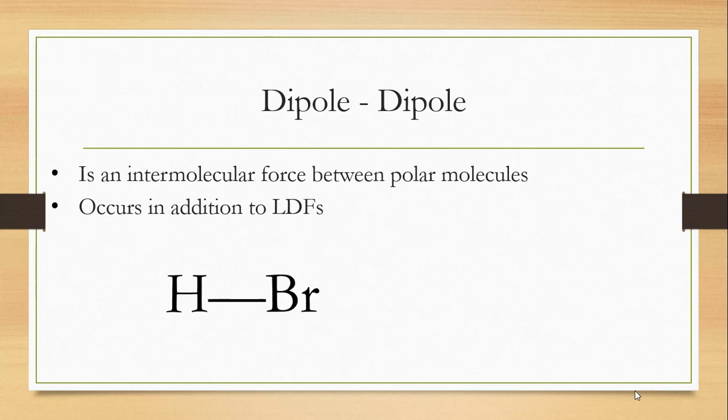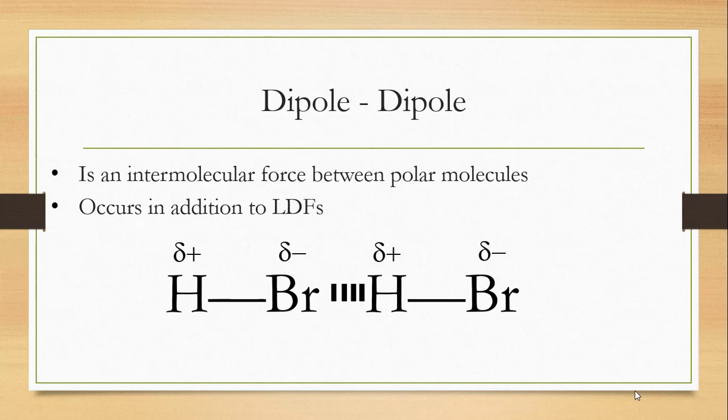So for example, take hydrogen and bromine, hydrogen bromide. Well, bromine is more electronegative than hydrogen, so it is polar. And you see that the bromine has a slight negative charge and the hydrogen a slight positive charge. If you put that in with a bunch of other hydrogen bromides, Coulomb's law says opposites attract, and so they will start to line up, negative bromine close to positive hydrogen, and there'll be an attraction between the two of them. That will pull them closer together and pull them tighter together.